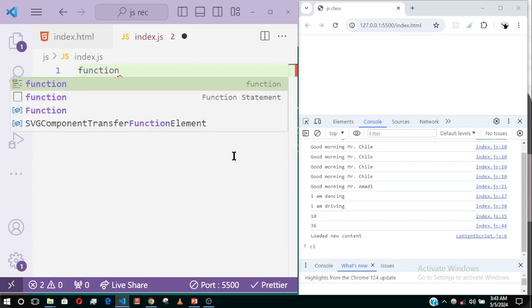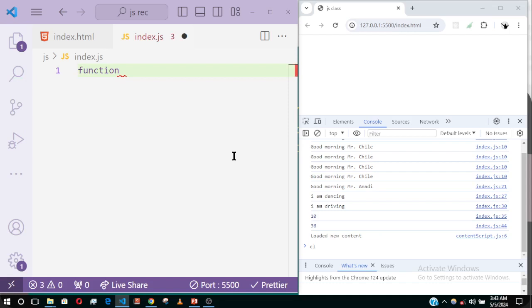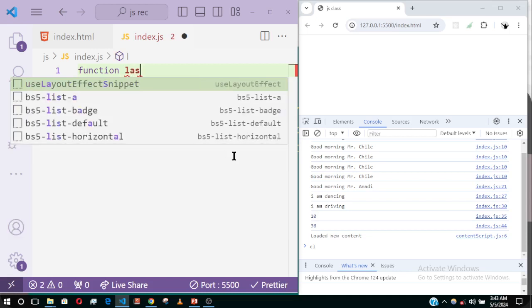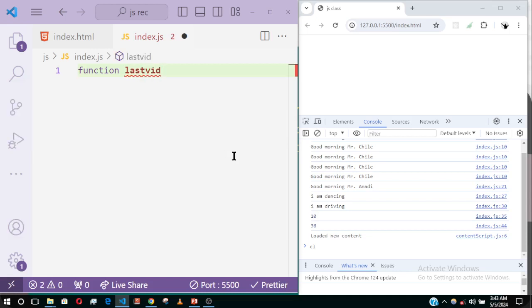The name of this function will be lastVideo.